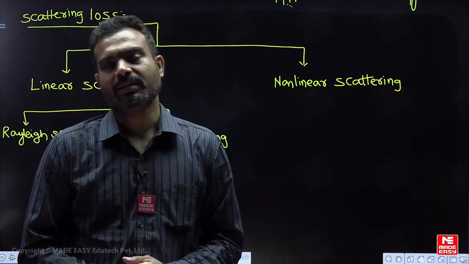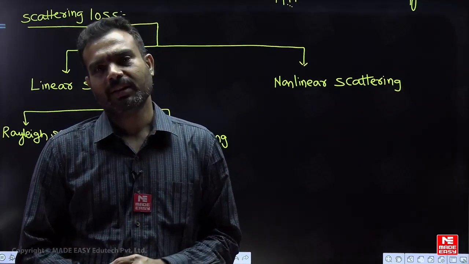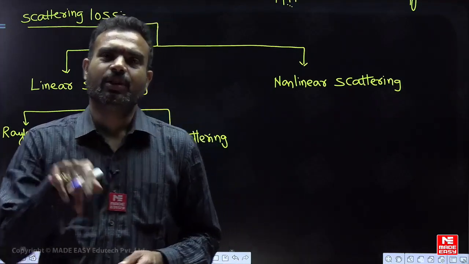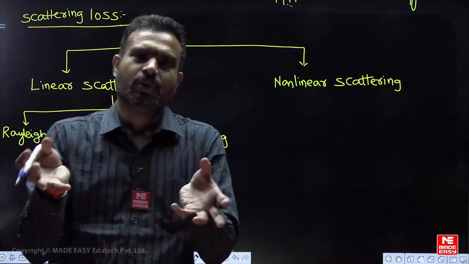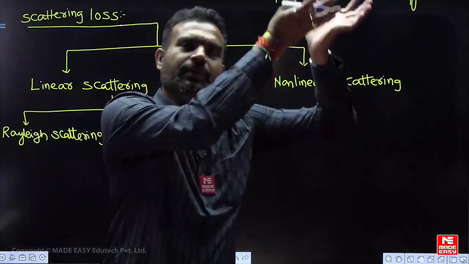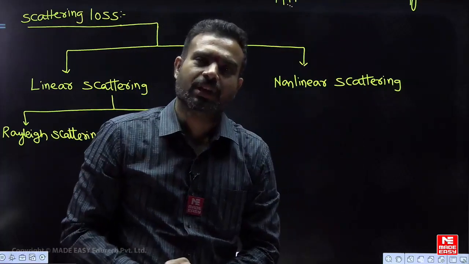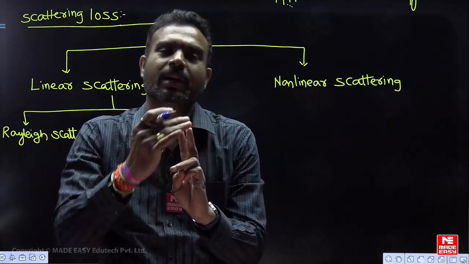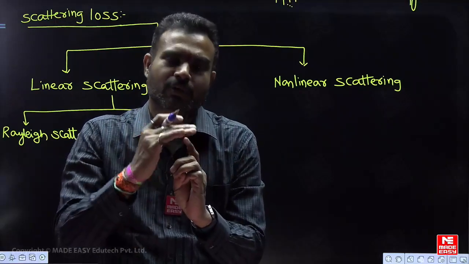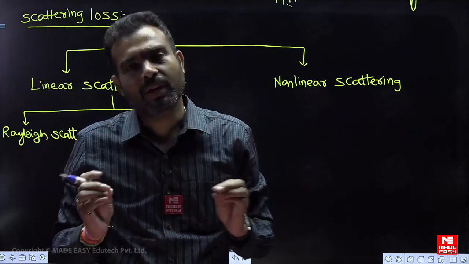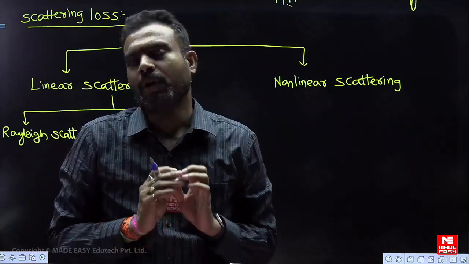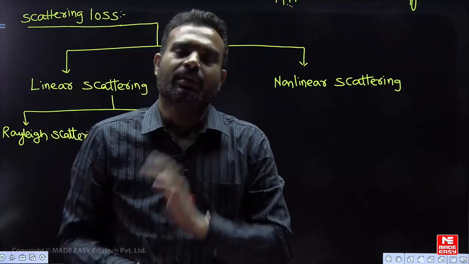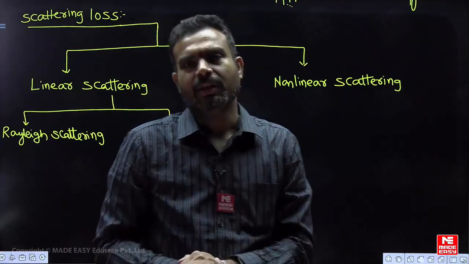If Pout is becoming less, we can say that your attenuation is becoming very high, because alpha is equal to P in by Pout. So if Pout is becoming less, alpha definitely increases, so attenuation increases. The first problem we face is that it decreases the bandwidth and the bit rate, and the overall system performance will also be very low. So we don't want attenuation to affect our optical communication system. That's why we are studying each one in detail.